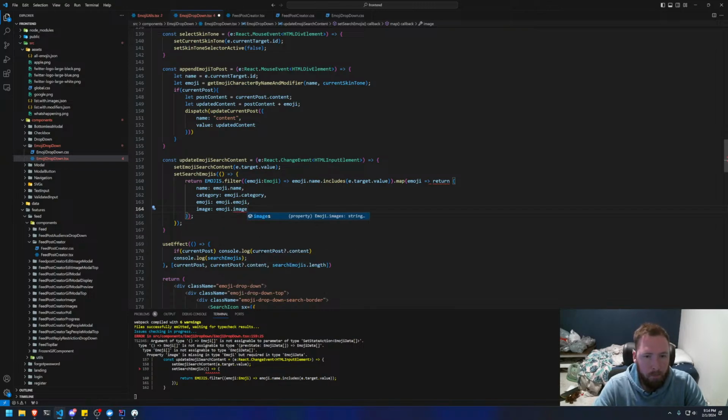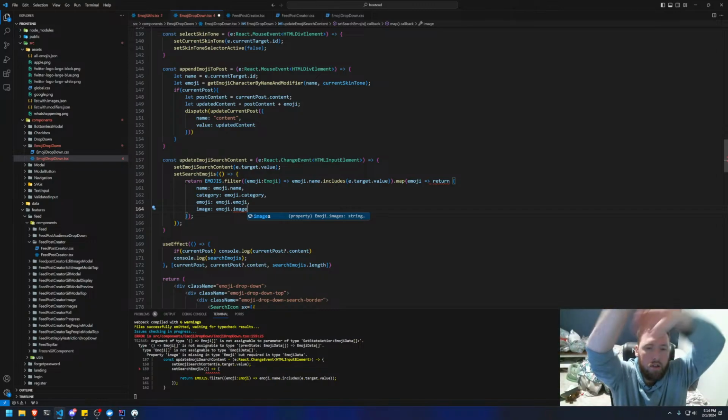Now we're going to deal with the, shoot. We need to deal with, what's it called? The modifier, right? So, interesting. What are we going to do here? We need to deal with the modifiers here. Because the modifier might be different. How do we want to deal with this?